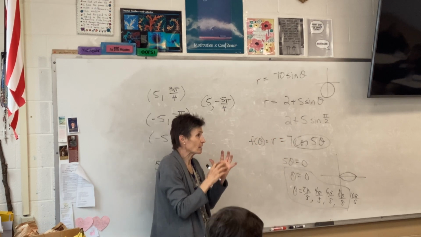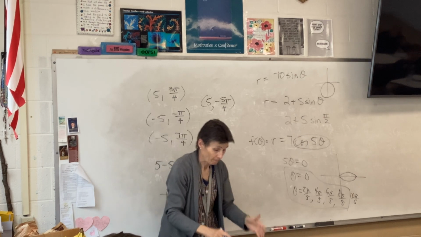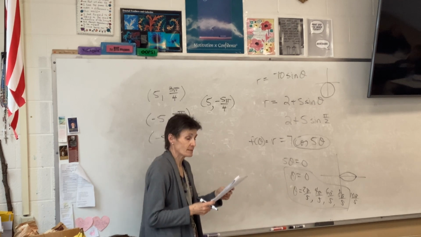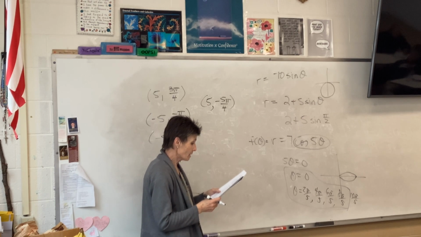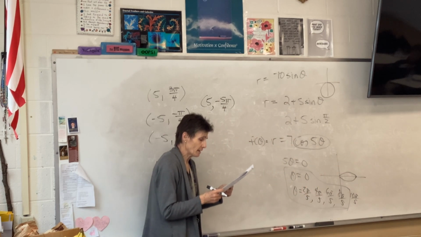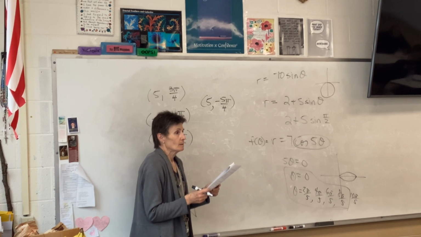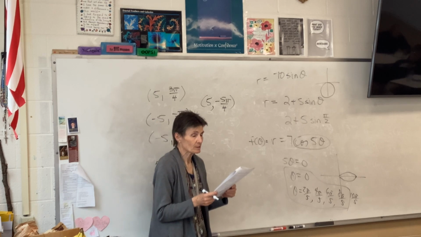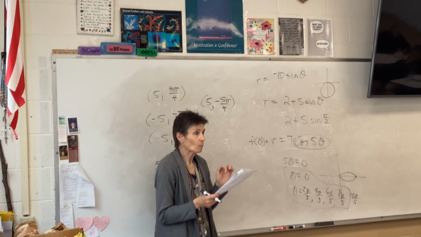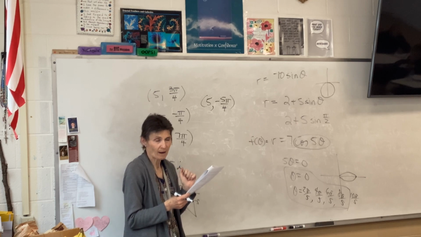Now, see how easy that is if you know what the picture looks like? So even though, again, you're not going to be graphing any of these, your knowledge of what they look like can be very, very helpful. Otherwise, you're going to have to plot some points. You're going to have to stick some thetas in and see which ones work and which ones don't. All right, which of the following have a period of 2 pi? Choose all that apply. Okay, so I'd like you to think about what these would look like. I know they are polar, but think about what they would look like in rectangular if you were graphing them.